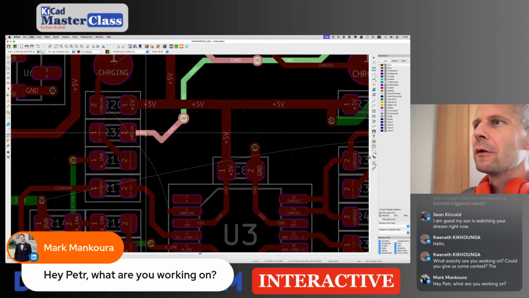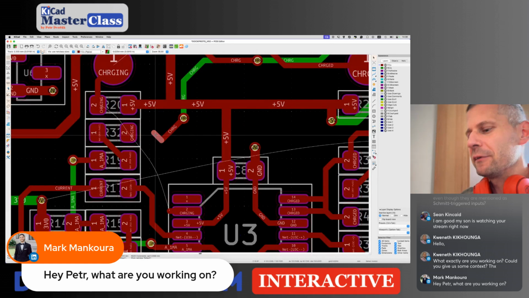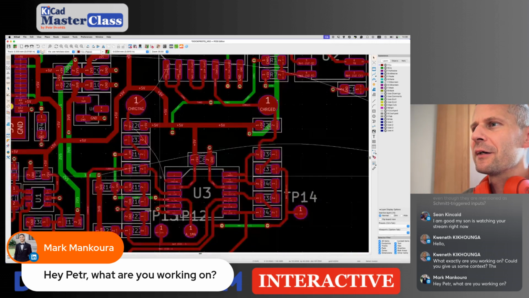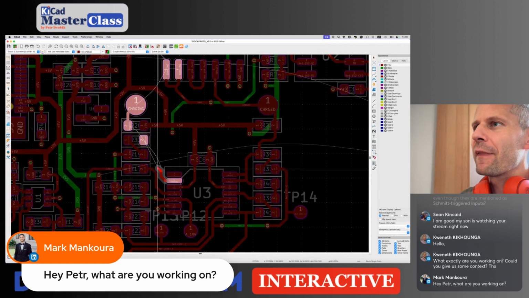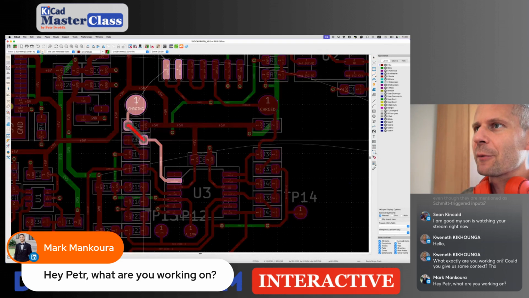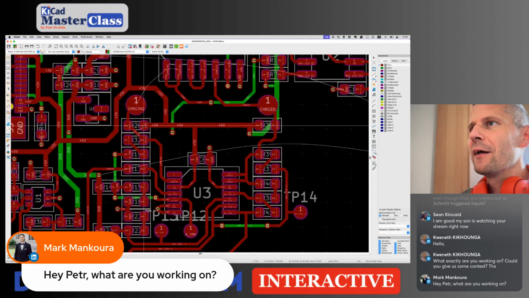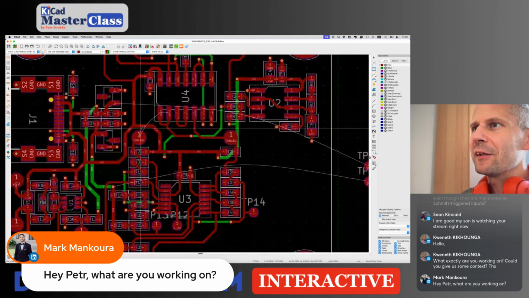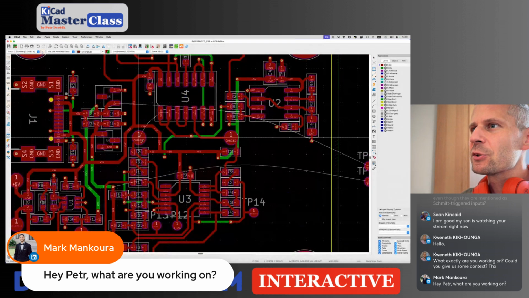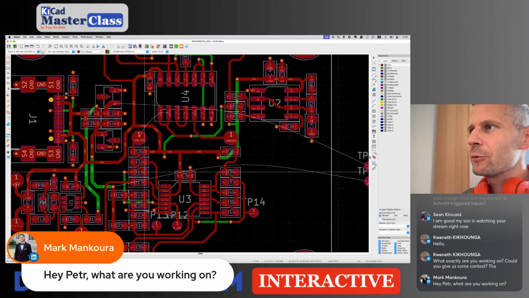Now I'm modifying the tracks, but without the symbol editor, the schematic editor visible, I'm only guessing where the tracks should go, but I will manage to do it.